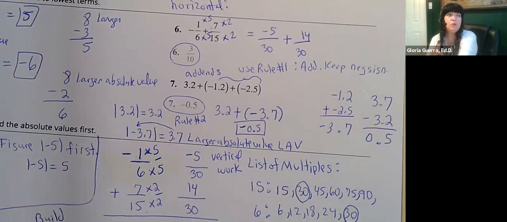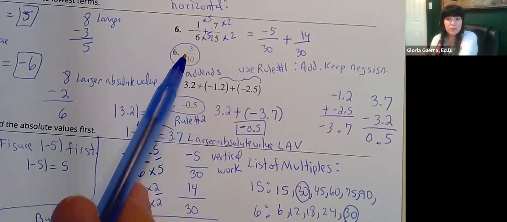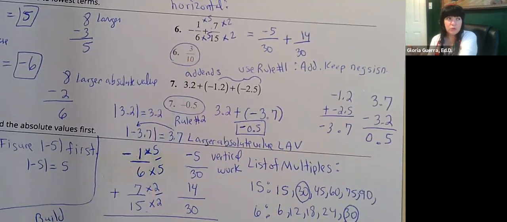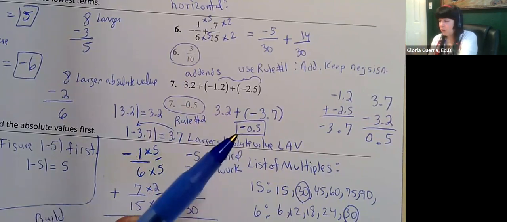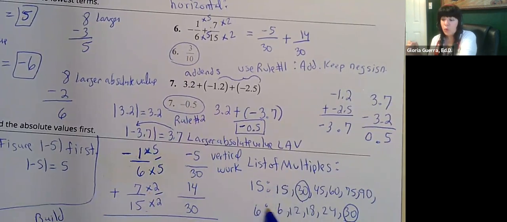On the computer, if you only use your calculator and you get the answer, you get the answer in the computer, but you know you have to upload your work. And I already told you as your teacher that I grade with an eagle's eye. So I'm gonna look at your work. I need to see this work, right? Either you're gonna use the list of multiples, or in a little bit, I'm gonna redo the problem and do like the 6 times 15. You're gonna see if we get big numbers, but I need to see that work.